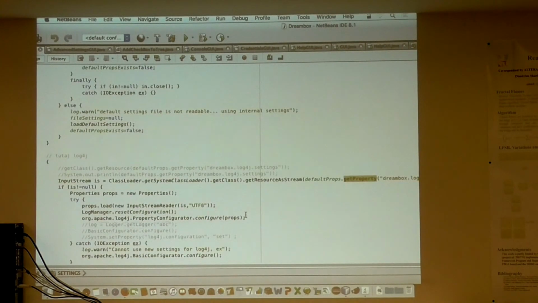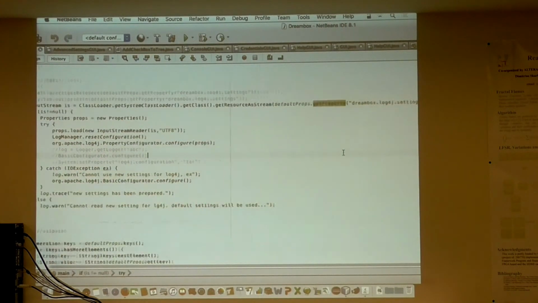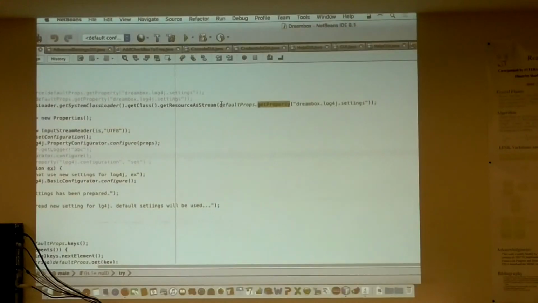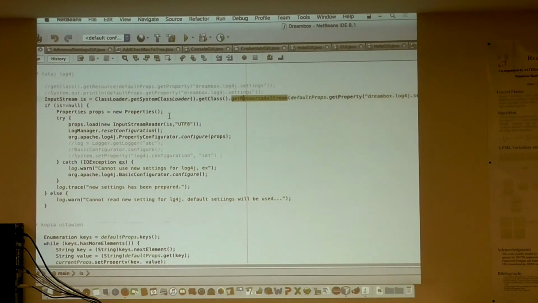So this is here. This gives the string that represents the location. Get resources as a stream, get access to this, but I'm using the class loader like for icons. Class loader dot get system class loader dot get class.